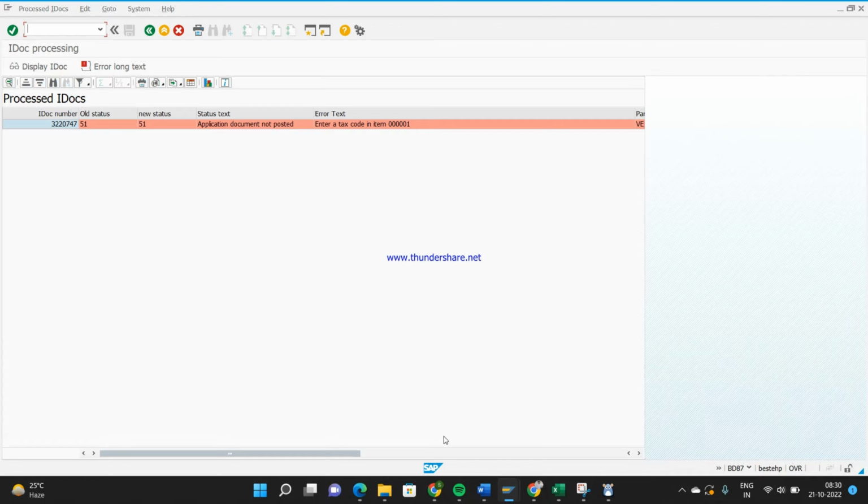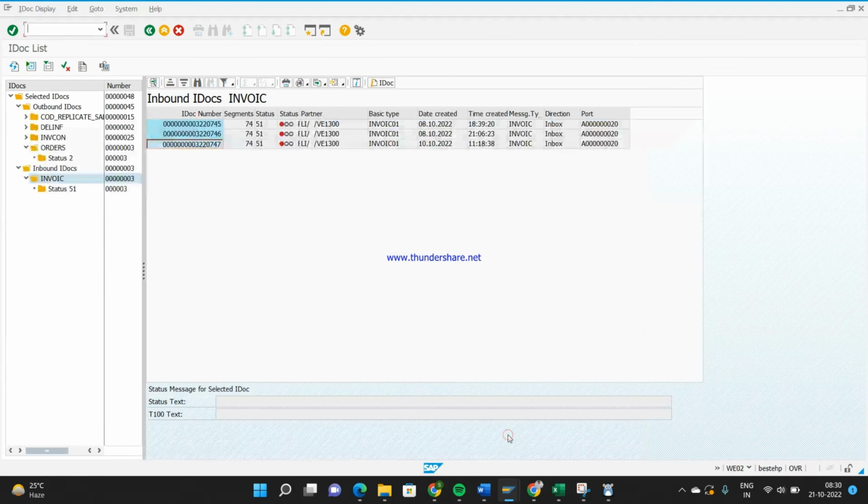Okay. So this is how you can say you used to monitor the failed IDOCs every day, sir. Whatever the failed IDOCs were, they were related to SD. Now there are many such types, like purchasing, APO, planning, Basis, security. There will be IDOCs for all of them. We don't need to worry about all those. We are worried only about order, invoice, delivery, customer masters, and pricing. Only these 5 types of IDOCs.